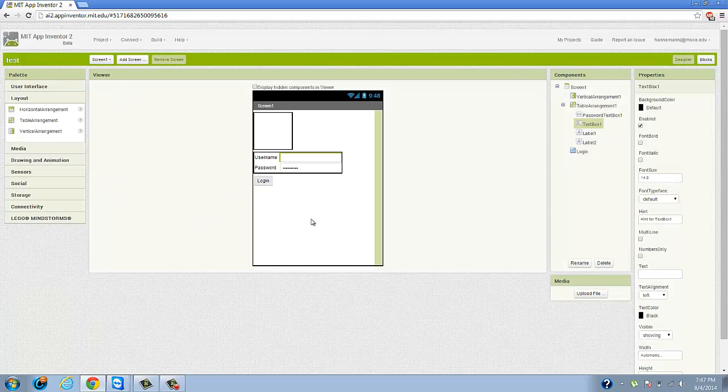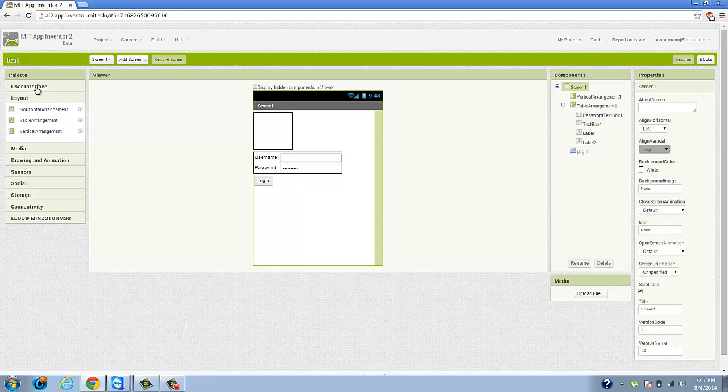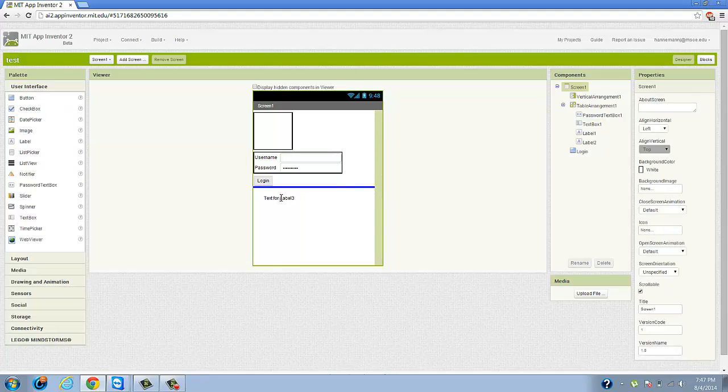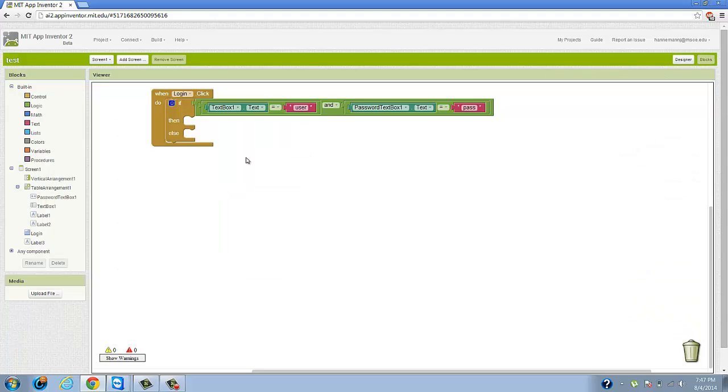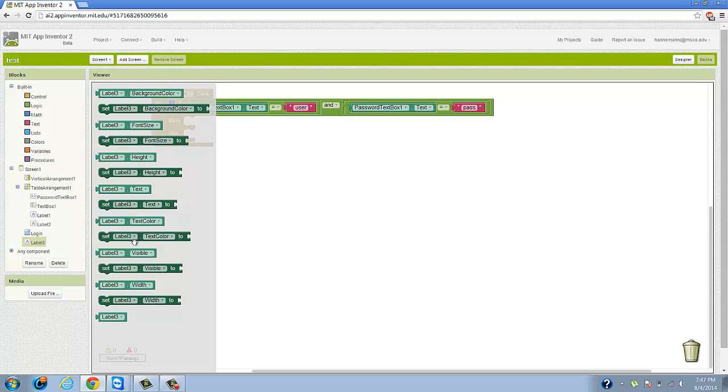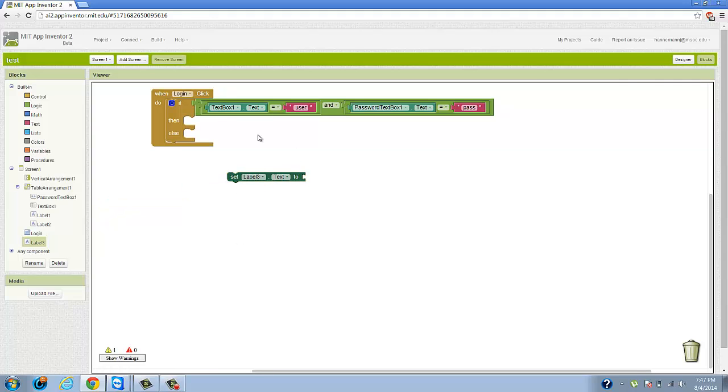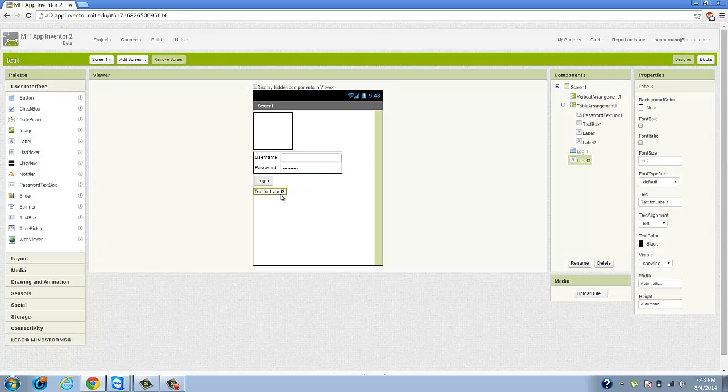So I actually kind of lied to you. I said we weren't going to replace anything else in the application, but we're going to place a label. And the reason we're going to place a label is because we need to know if we typed things incorrectly. If we don't do that, we're not going to know. So we're actually going to look for set label 3.text. Remember, whenever I call this statement inside of the blocks editor, it's the same as clicking on this and going in here and putting the text in for here. This is just the default text though. That's what's default. When the screen is initialized, that's what's going to show up.